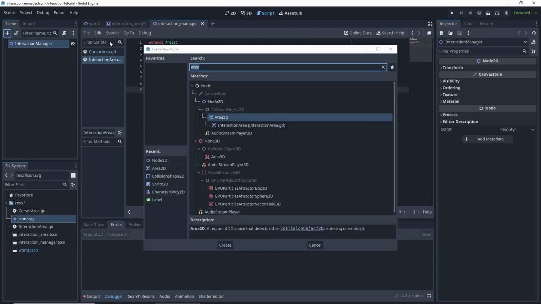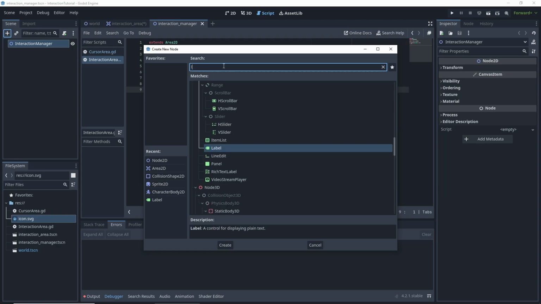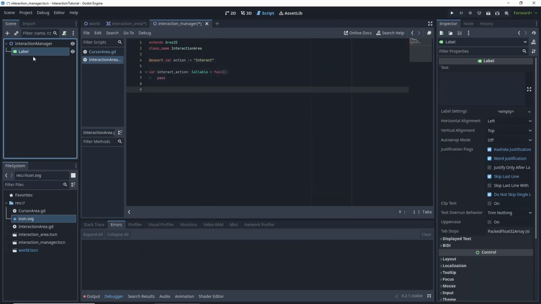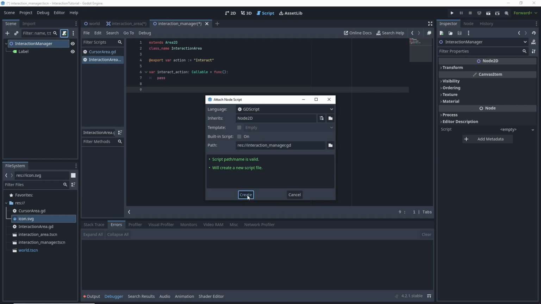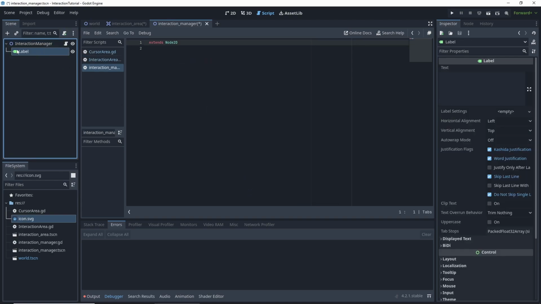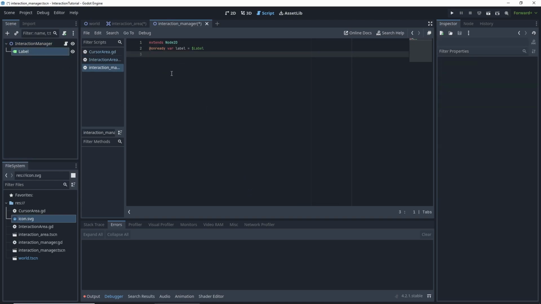We're also going to add a label, if it lets me type, a label. And so we have the label. We want to add a script. It'll be an interaction manager. We're going to control-drag this in, and that'll give us our onready for that. And we need to do a couple other things to this as well before we get any further. So another onready we want is to get our player. So on the export, onready.